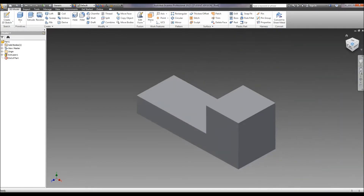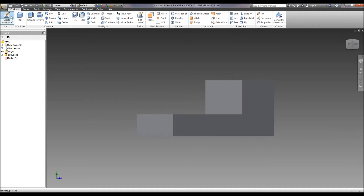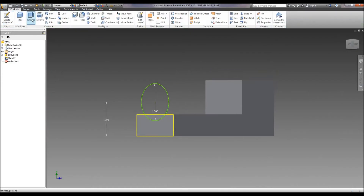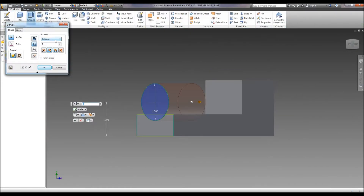Now I want to go to the front of the train and create a sketch here. We're going to put in our boiler, so we need to do a circle. It tells us our radius is .75, so we need the diameter — that's .75 times 2. Now we need to dimension from the center point to the bottom line here, which is 1.375. And then we're going to hit finish and extrude that to the back.